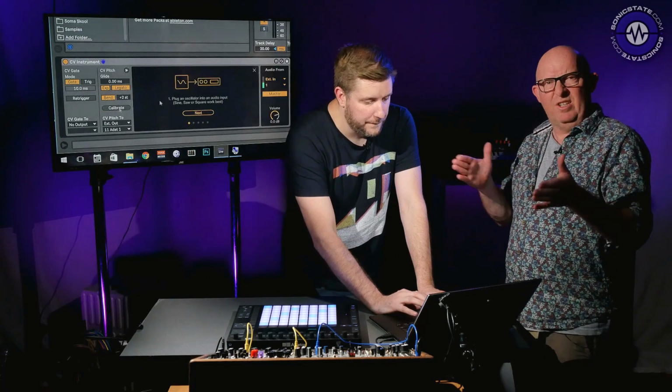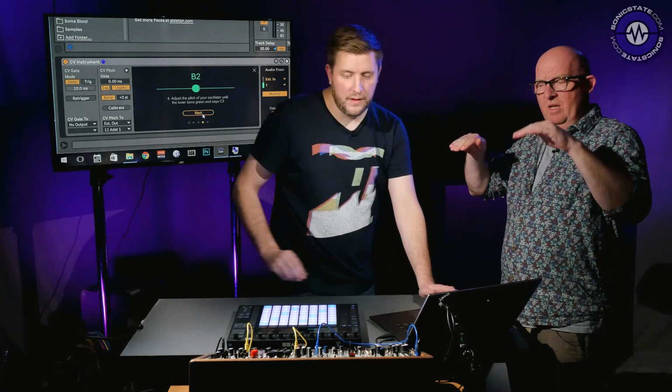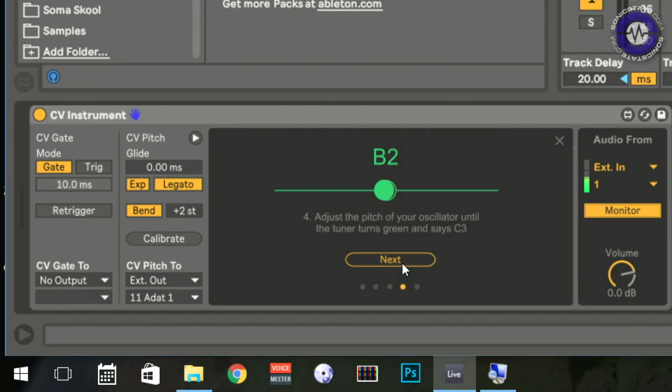So can you set that up? Yes. When this calibrates, effectively it takes the output, comes back in, reads the pitch, goes, is this right? And then makes fine adjustments. The calibration routine requires you to tune to a note, so you go to a C3. Then we just go next and start, and it just whizzes through and calibrates it up.